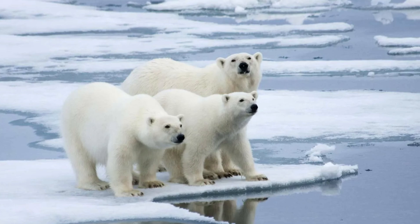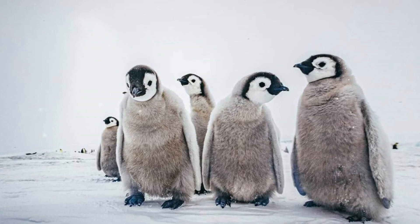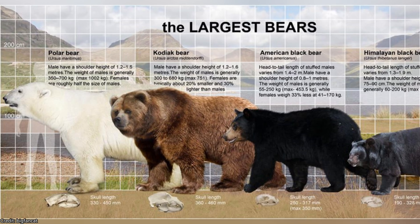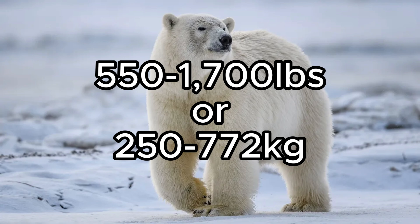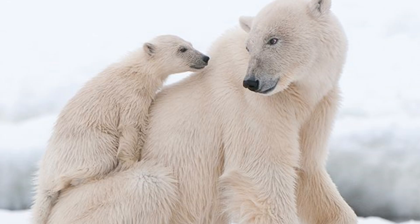Well first, we'll need to go through the polar bear and its stats before moving on to Antarctica and what it has to offer for the bear. As clearly seen, the polar bear is a massive predator, with males ranging from about 8 to 10 feet in length, while females are around 6 to 8 feet in length. Not only are they long, they are also heavy, with males typically reaching 550 to 1,700 pounds, while females are between 330 to 650 pounds. This cements them as the largest land predator of the modern day.